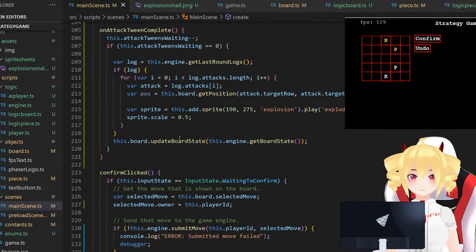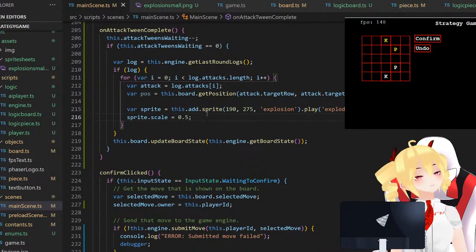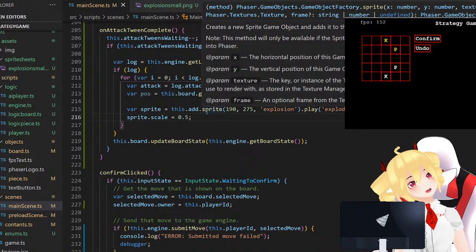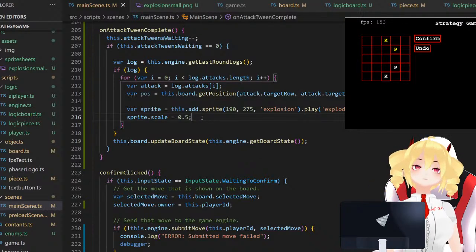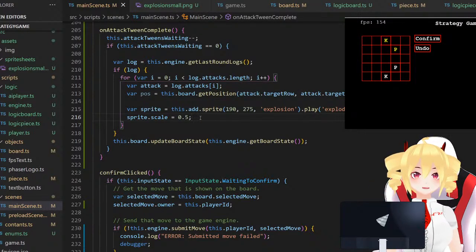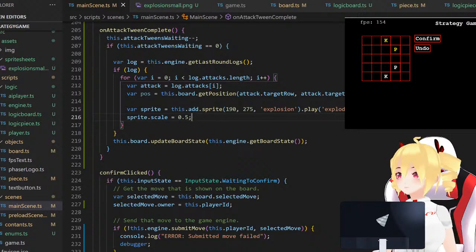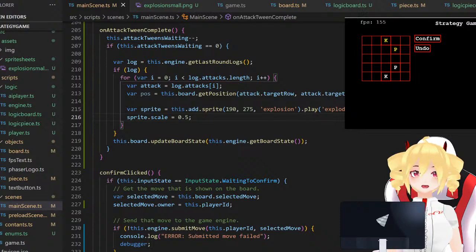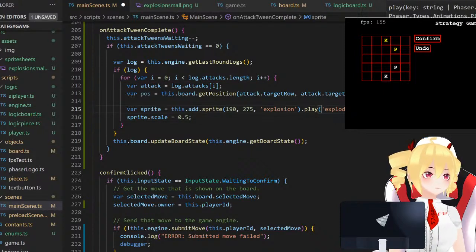We didn't finish. So this will add the sprite. We should really destroy it after it's done. That might be under, can we pass in some stuff to play?